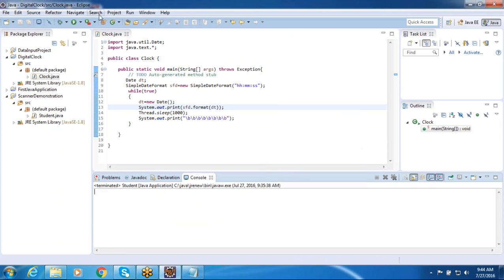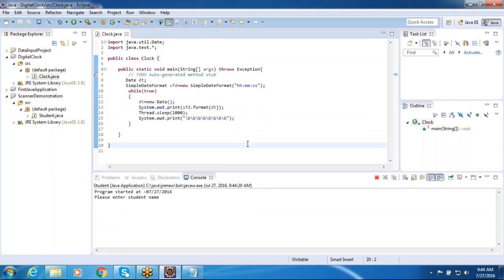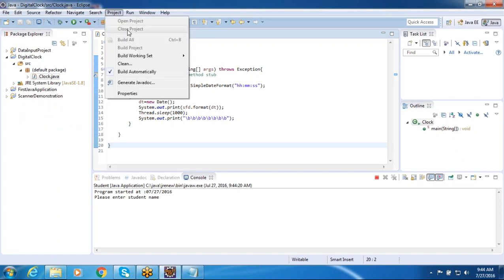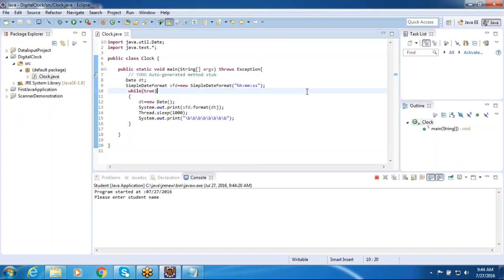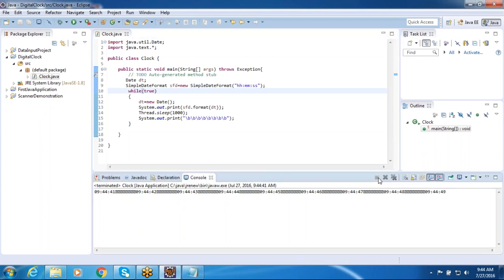When you run here, it's not going to be proper. Okay, it's part of the clock. Fine. Now just try to run this. It prints here, but what is happening? It can't print on the same line. So this is not the right way. Go to command prompt. From command prompt we can do it.